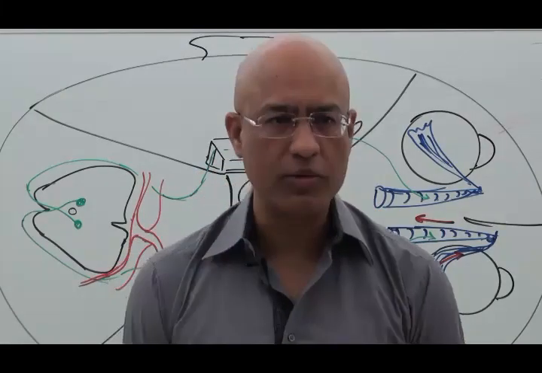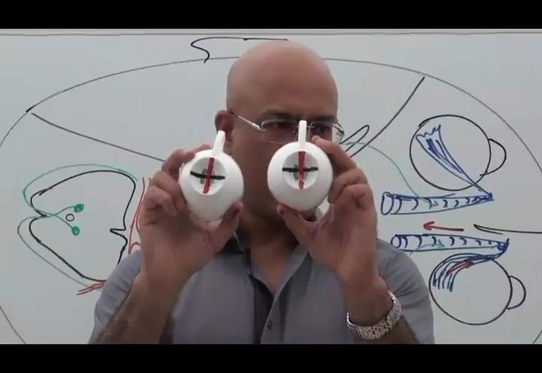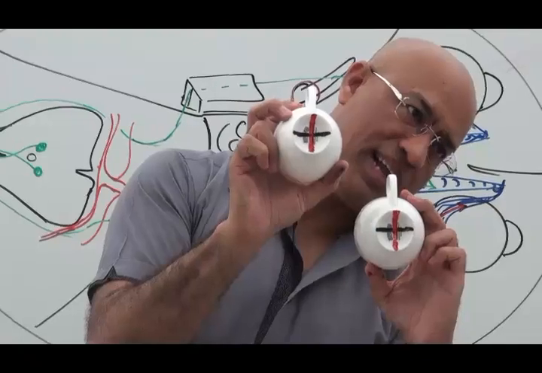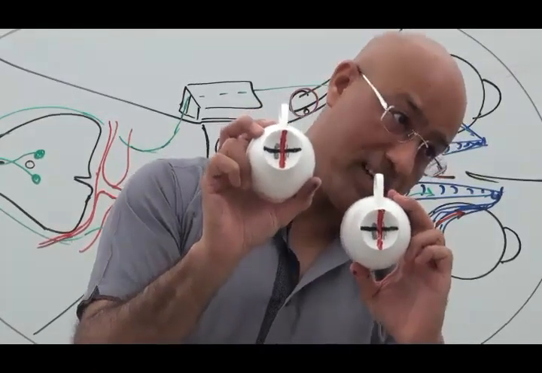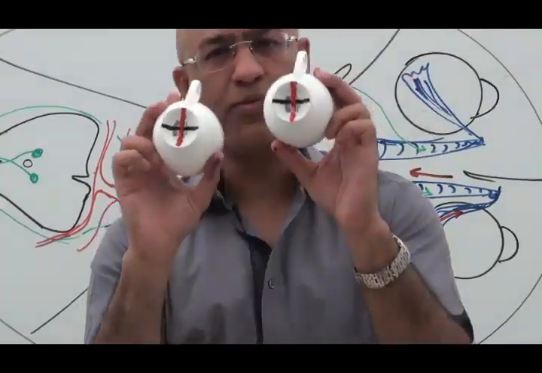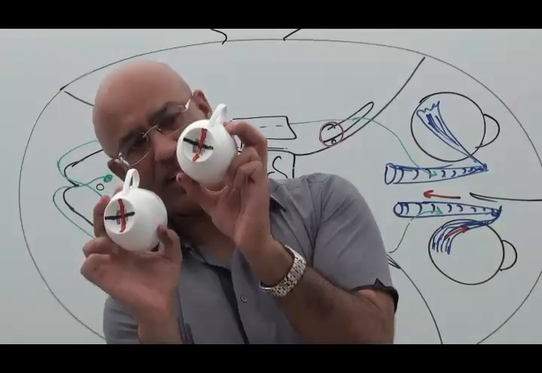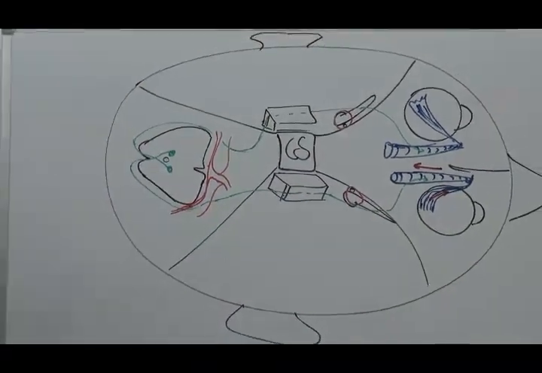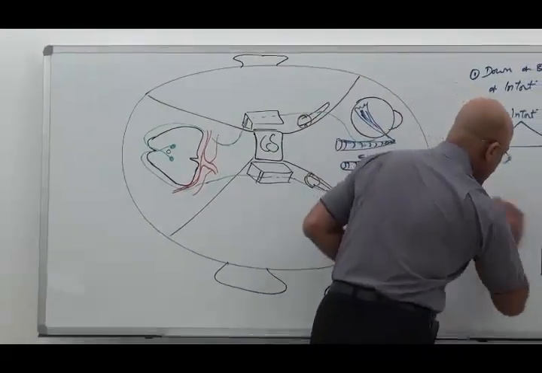Am I clear? I will repeat it. Normally I am looking like that, right? If I make my head like this, then both eyes will rotate to keep the axis parallel, right? This is normal. And if my eyes are like that and I tilt my head like this, they will turn like that. Is it clear? Now first I will show you these mechanisms in a diagram.